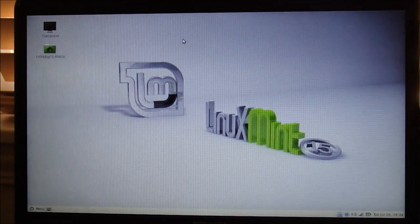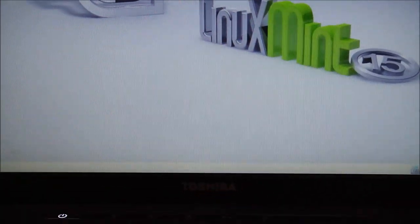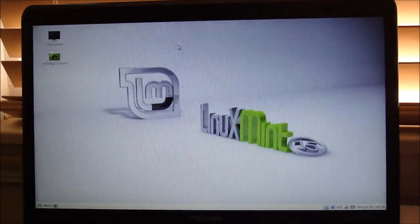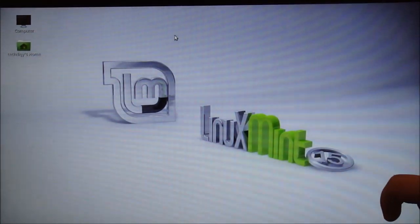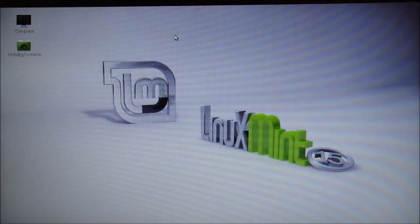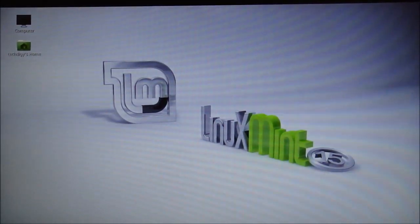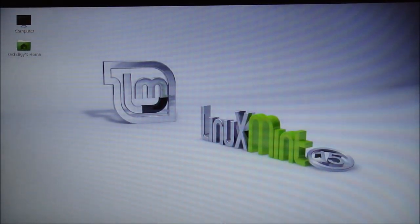But it's more functional. Everything's slimmer, lower profile, and that bar on the bottom doesn't take up that much space. Unlike Zorin, where it's that big. Could probably minimize it though. But I think this is a little more functional than Zorin. And it's kind of fast too, as I told you. You'll check out the benchmarks later. Gonna start with Ubuntu right now and see how it goes from there.